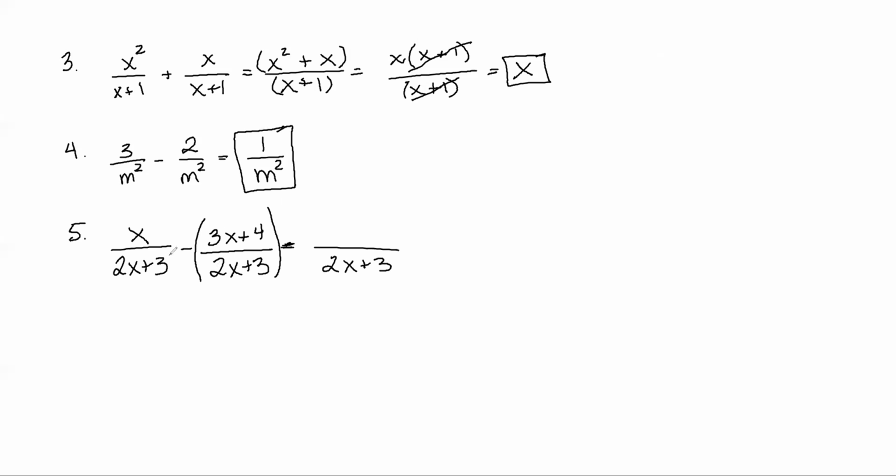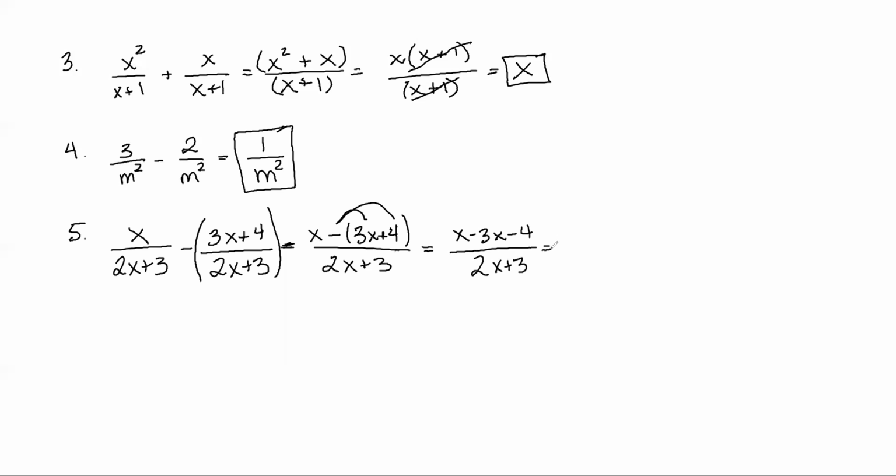So when you subtract fractions, you're going to keep your first numerator. So we're going to have an x, and we are subtracting 3x plus 4. I'm going to put that 3x plus 4 in parentheses. Or you can think of it like we're subtracting 3x and we're subtracting 4. This way is just a little bit better so you don't mess up any double negatives that you might have, and we'll see that in the next one. Now if we think about distributing that negative, we're going to have x minus 3x minus 4 over 2x plus 3.